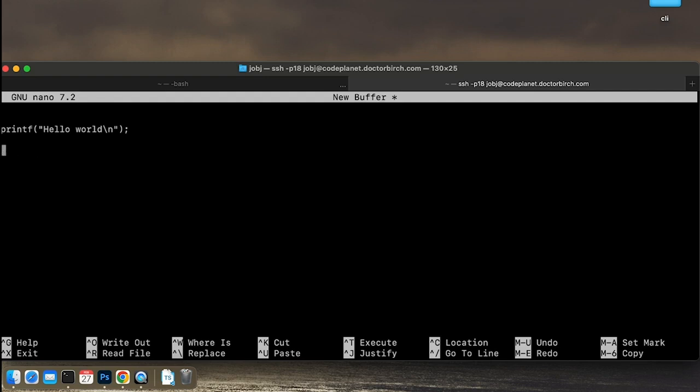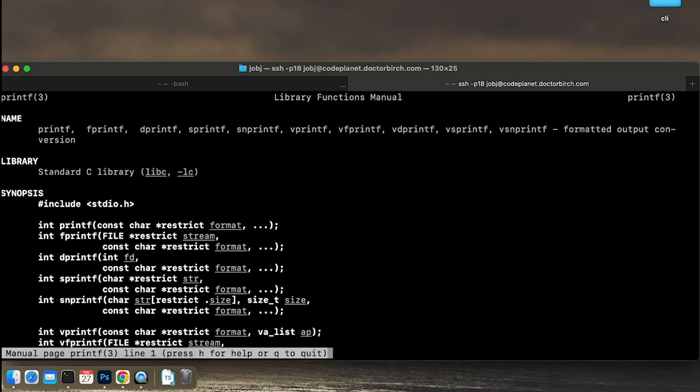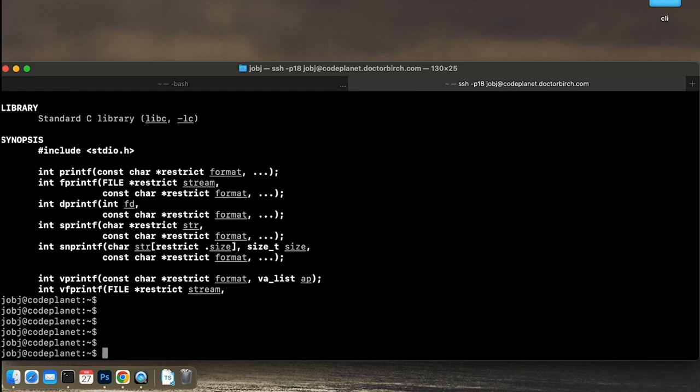And when you look into the man pages, for example, that's when you do man 3 and then a command, then you look at the library functions. So, for example, this is the printf man page. But there is one additional level, and that is system calls, or syscalls. And that is basically what we tell the operating system.